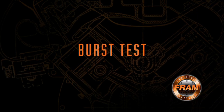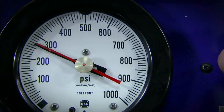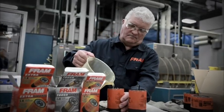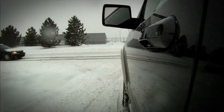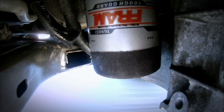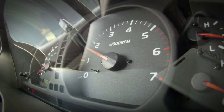The burst test measures the integrity of a filter under extremely high pressure conditions. The typical operating pressure on an engine when it's warmed up is only about 40 to 60 psi. When we run the test, we want to see pressures of 200 or 300 psi depending on what engine it may be on. If the filter can withstand those levels in the lab, performance in the real world may seem easy. When you start up your engine on a cold day, the oil is pretty viscous, so the engine is trying to pump this cold oil through the engine and through the filter. The pressure can build up significantly and quickly — when you turn the key, that instant startup can go from zero to maybe 100 or 125 psi instantaneously.